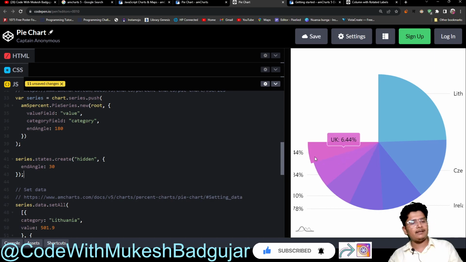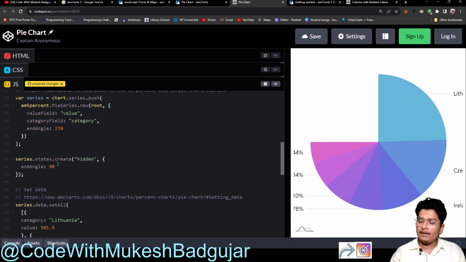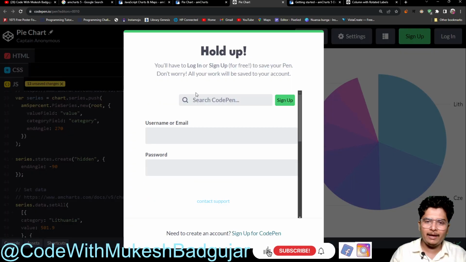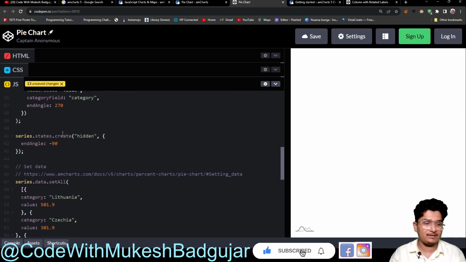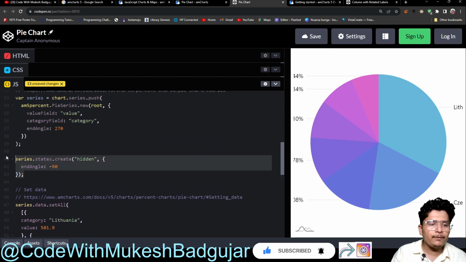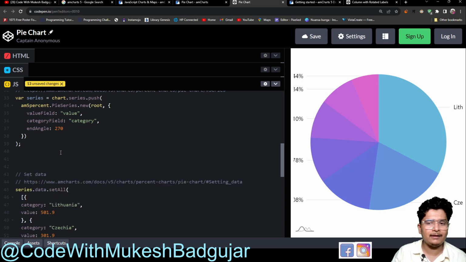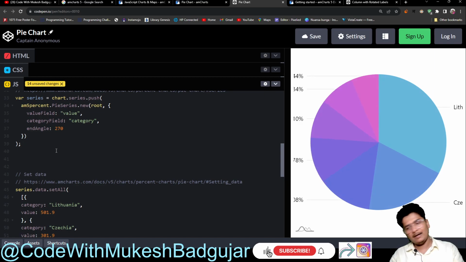So end angle is a different thing. You can change everything as you want. Sorry, I am pressing the save button continuously. If I remove this, I don't think there should be any problem. Yeah, definitely no problem.